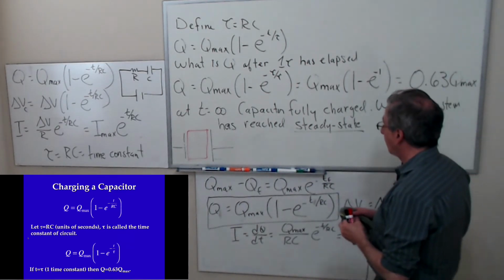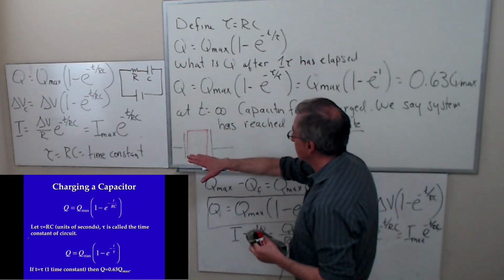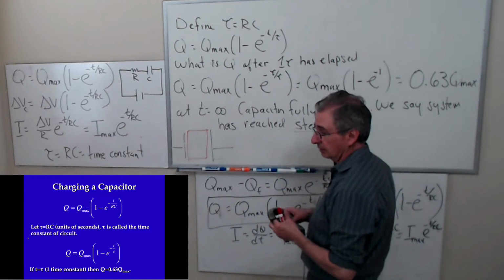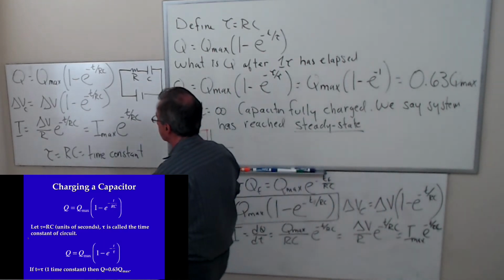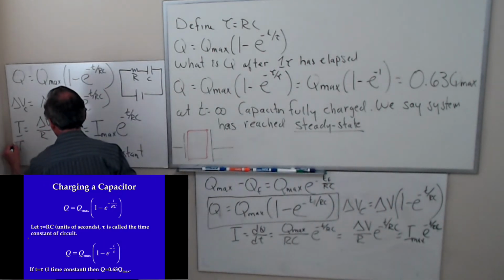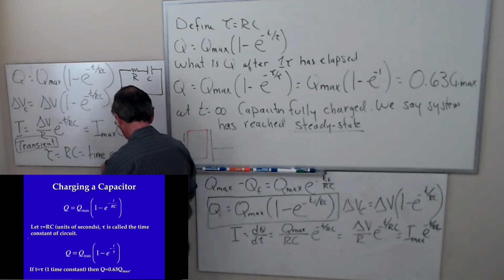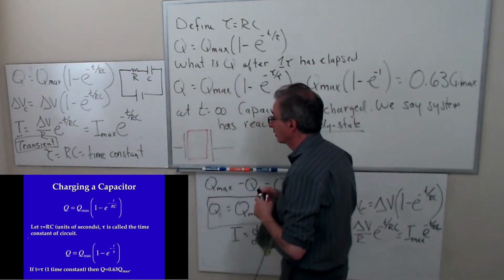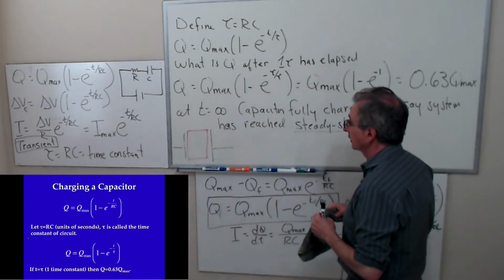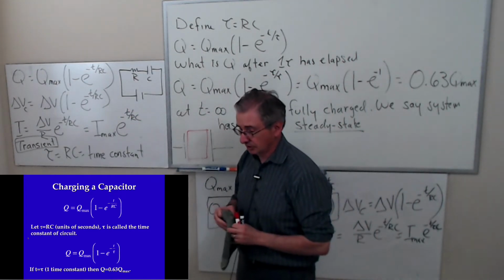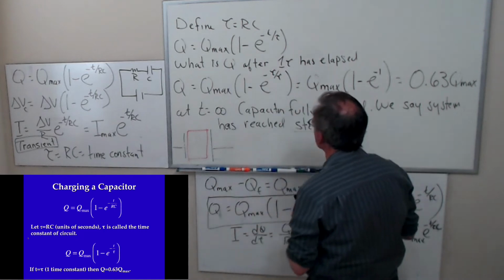Okay, I just want to make sure you've seen all the terms: time constant, steady state, and transient. Let me write the word transient. These are called a transient response. Professor? Yeah. So in the formula, the R is the equivalent resistance of the whole circuit, right? Yeah, if I have multiple resistors here, this would be the equivalent resistance. Okay.